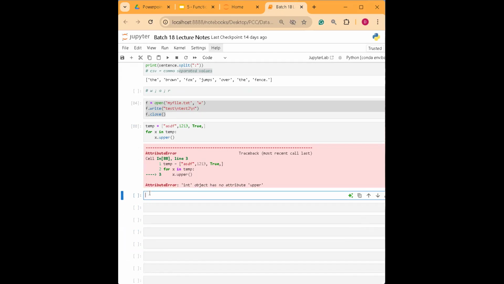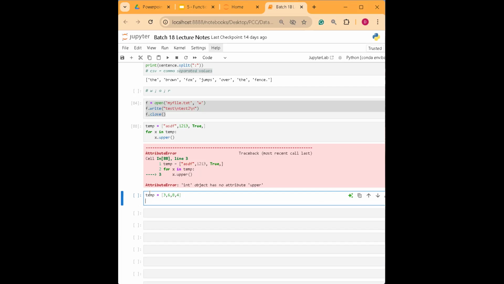All right, so let's say we have a temp list here. Just random numbers, maybe 3, 6, 8, 4. Those numbers. And then let's say we just want to add a 3 to each number and assign back to the same location.